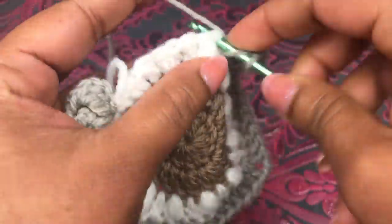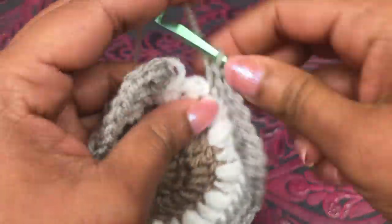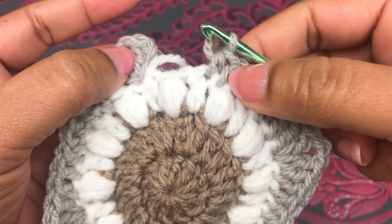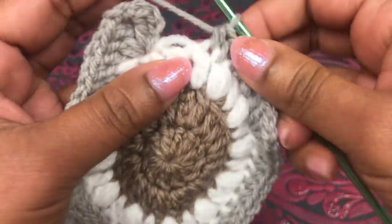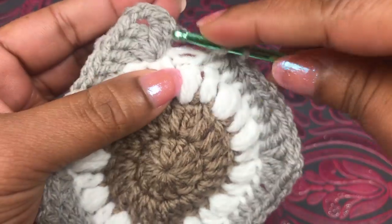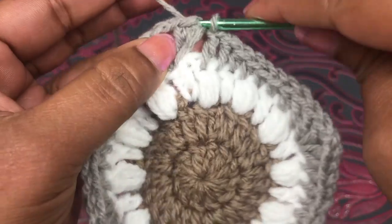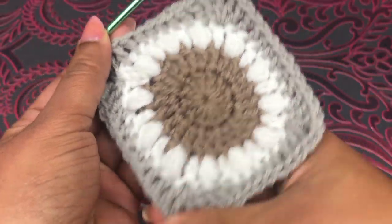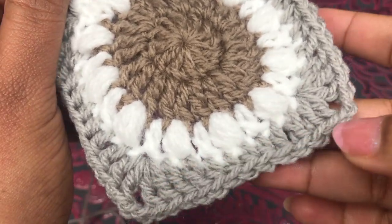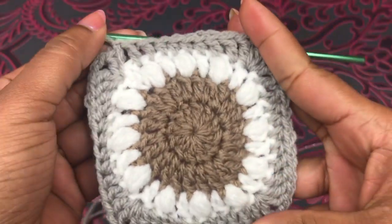From now, please follow this video. Now I'll finish 8 stitches and 9 double crochet and 10 double crochet. We have already 2 double crochet in this side. Go through this third chain and join with the slip stitch. That's how we make the first square for this circle. I'm not going to show you second and third square. You know how to do it, this first and second square. If you missed that first video, I'll give you a link down below.